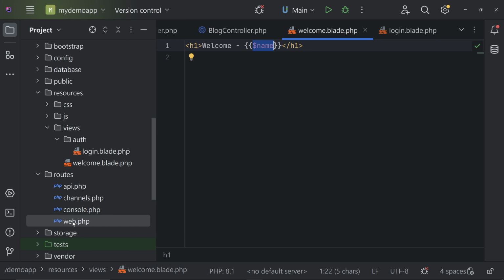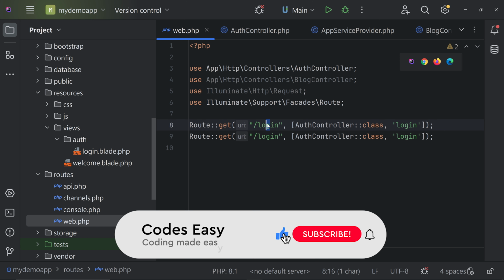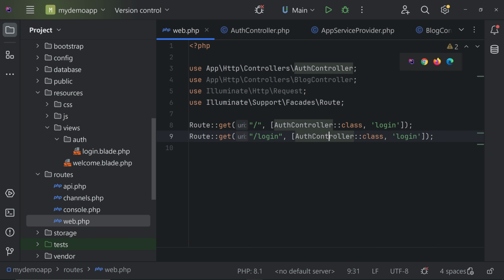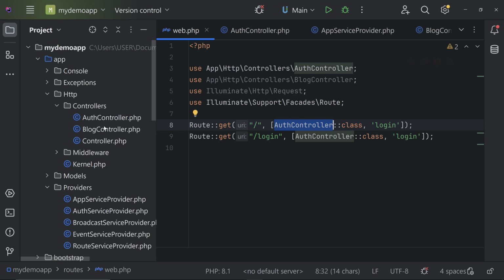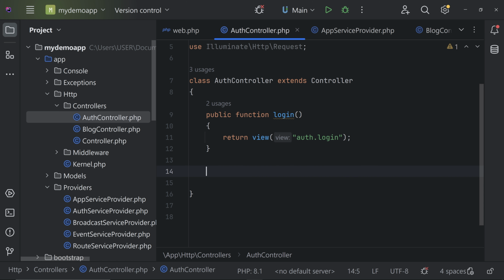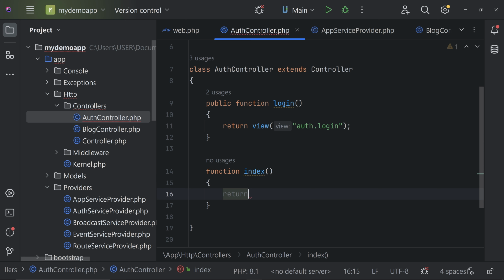So let's go to web.php, the route file, and let's create one more route on the top, and we can remove this login here. I simply copied this previous route. That's it. Okay. So if you are wondering what happened right now, in PhpStorm, you can simply click on the line and type Ctrl+D, and it will duplicate the line. That's it. So change the route to this one, and the controller. Okay, the controller, let's create a function inside here. For now, since we are just testing it, we can type function index. Okay, return view, and the view that we are going to return is welcome.